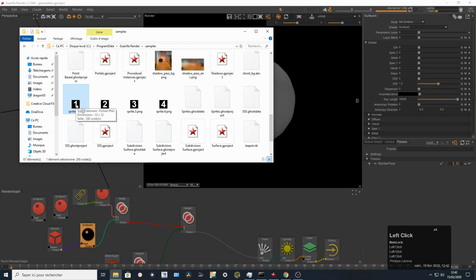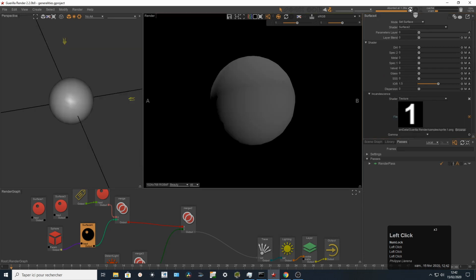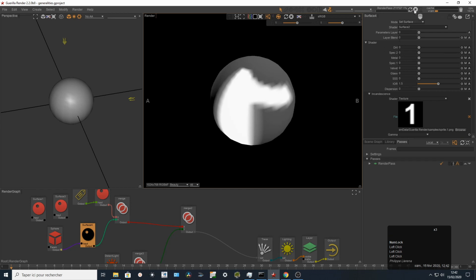I can use this to give it a color. I'll drag and drop the one, and as you can see, it increases the light effect of the object. But as my map is not that powerful, it's not going to give me this super light effect.